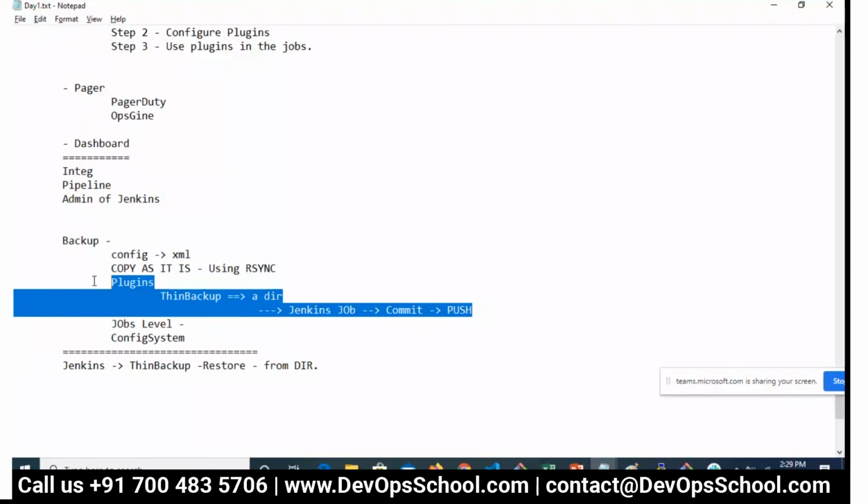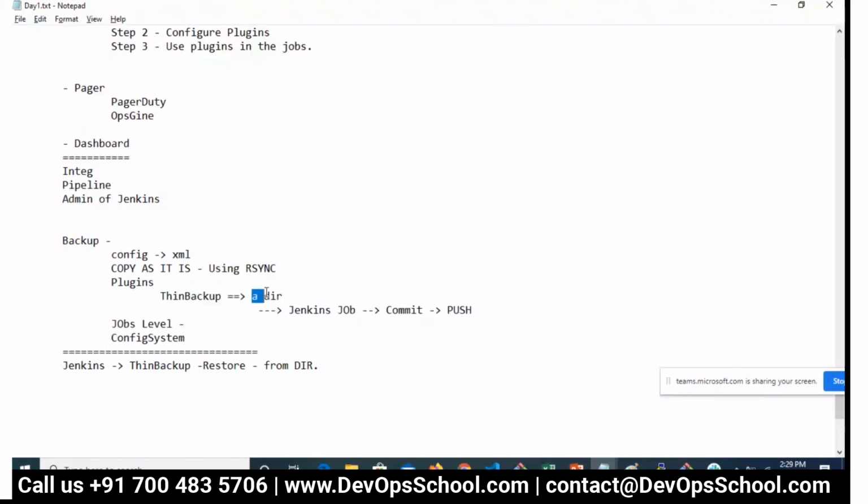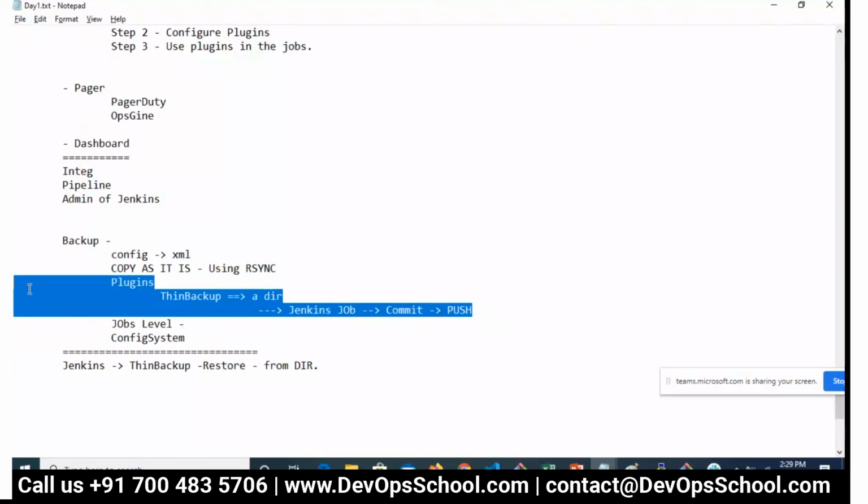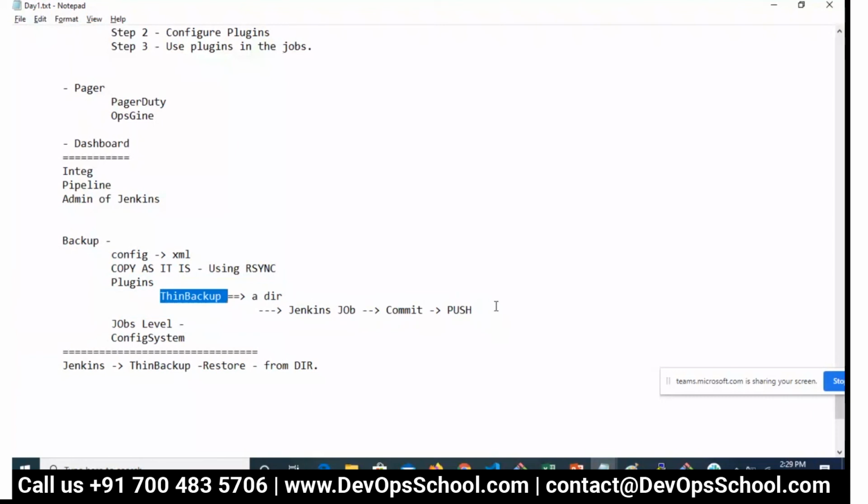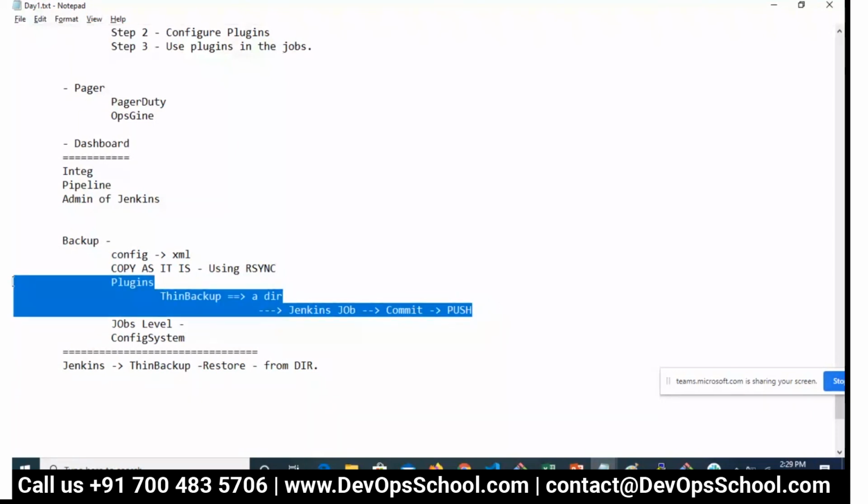Okay, so the question is, without administration rights, can we do this thin backup? Actually, you don't need administration, right? Because once this is installed, set up and scheduled, no one is doing anything. It's just a one-time setup. Whenever you set up the Jenkins server, you set it up once and schedule it. It will keep doing the backup as per the schedule, weekly, daily, or whatever it is.